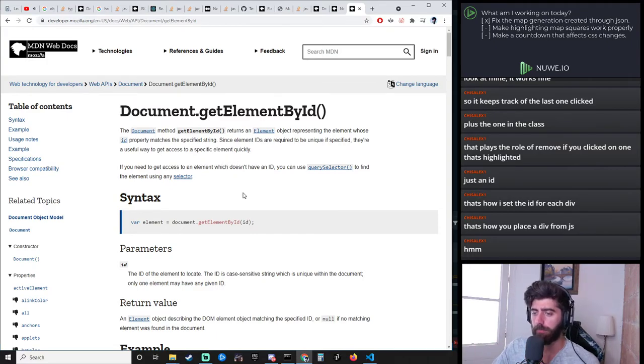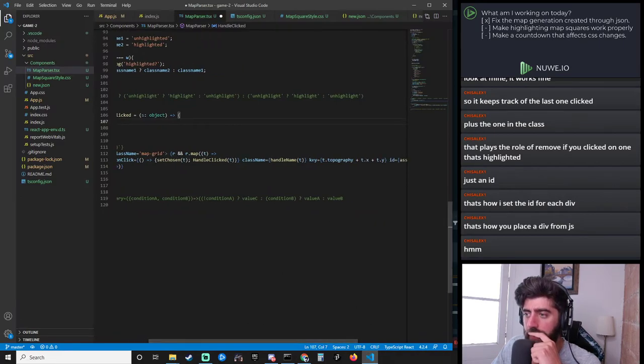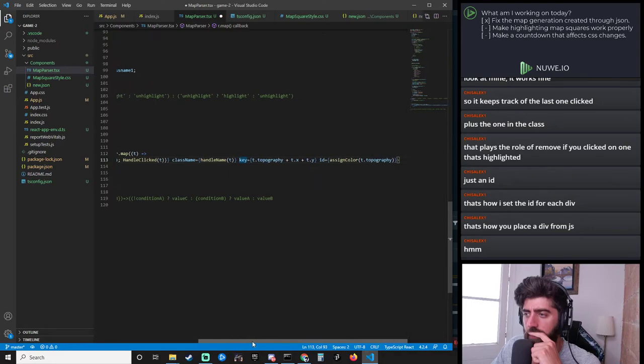Right? Something like that. If we are able to get the... no, not element by ID, because the ID has the color.